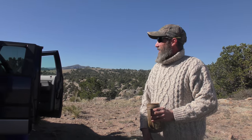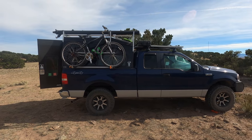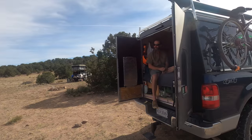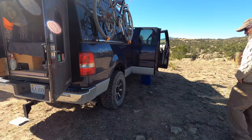The bike on the side too — that is clutch, that's saving some space right there. The aerodynamics are terrible for highway driving, but it's handy and it's pretty easy to get on and off. If I had to climb up on the roof to get it, I would never use it. Yeah, that's a big thing — I don't like having my mountain bike on the tailgate, but I ride it way more. I went on a little ride last night just because it was sitting there.